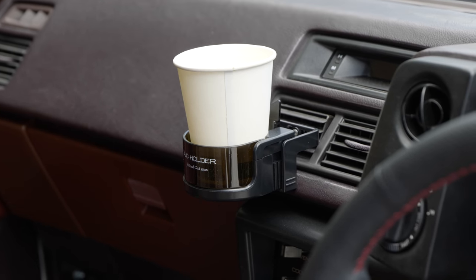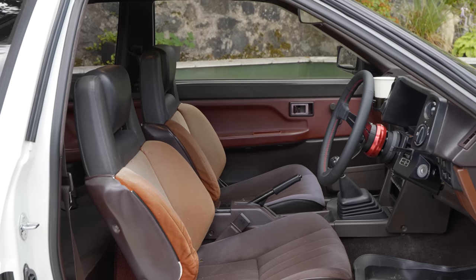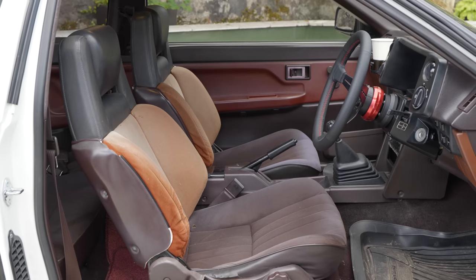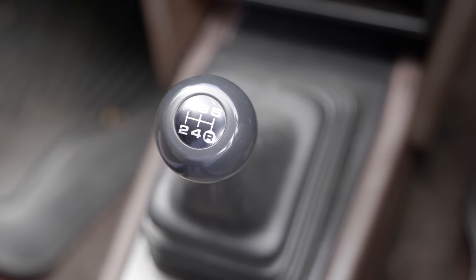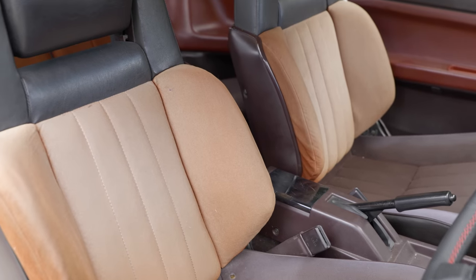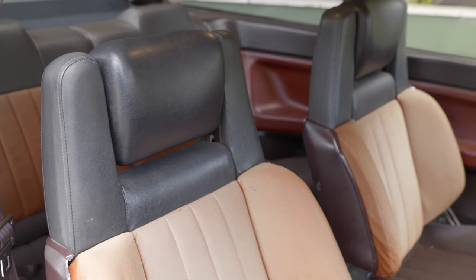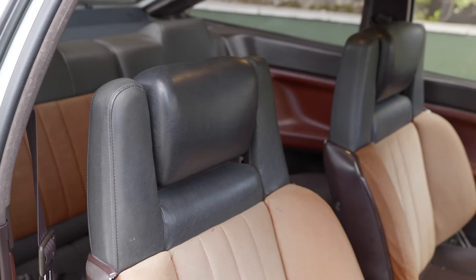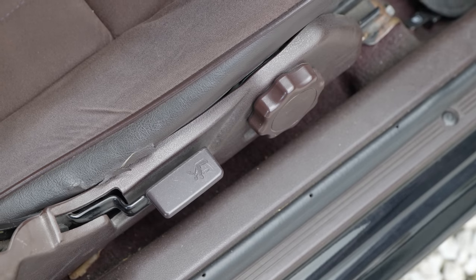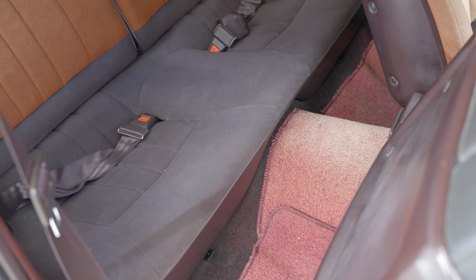The graphics on the side are the logo of the Fujiwara Tofu Shop, and the little paper cup in here is also a nod to that series. That peppy little twin-cam goes all the way to seven and a half thousand RPM, which is a pretty respectable rev ceiling even now. It's mated to a five-speed manual gearbox which, even at modest speeds, is actually really quite nice to use. The seats are very much 1980s old sofa, but they're quite comfortable. Visibility out of this is absolutely brilliant — all glass, with paper-thin pillars as you tend to find in cars of this age.